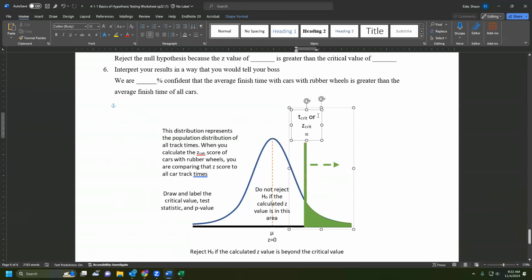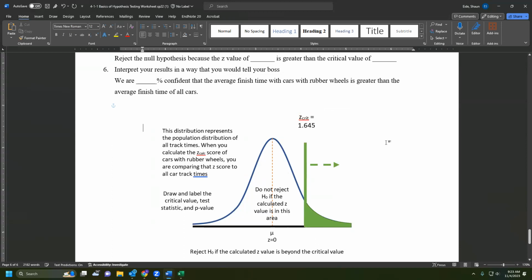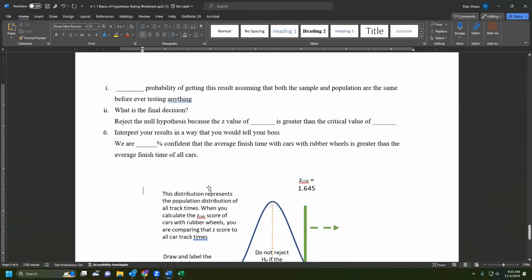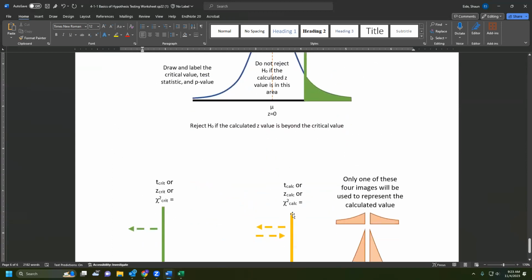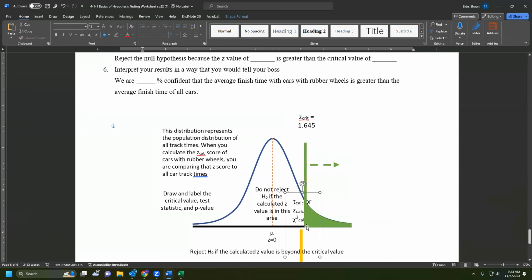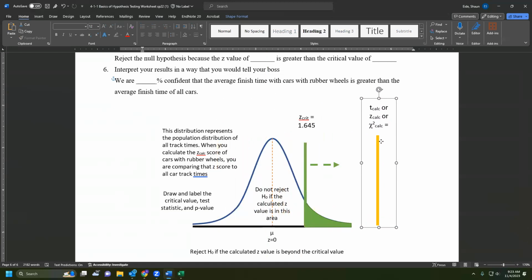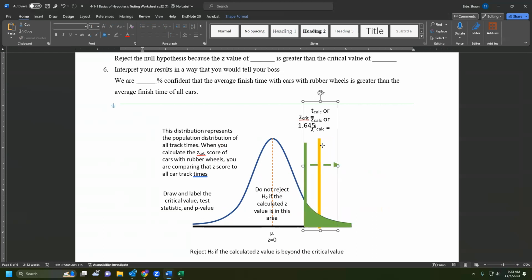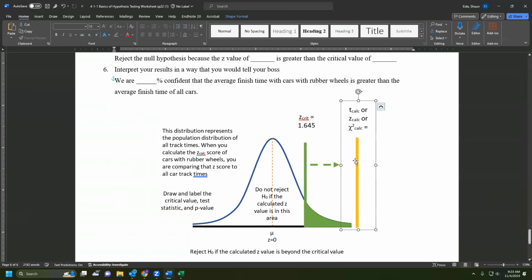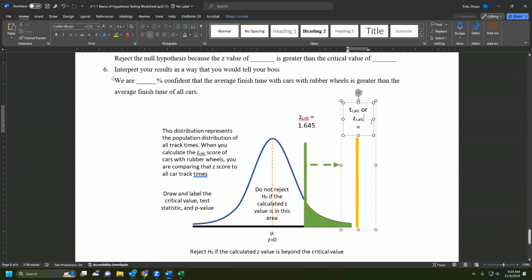And so we've got a z critical value. Z crit of 1.645. Now, what's the z calculated value? That's a great question, because we want to know this z calculated value, whatever the z calculated value is, it's either going to be over here or it's going to be over here. If it's in this area, if it's in the area of green over on the right-hand side, you're going to reject the null hypothesis. So we're about to calculate the z calculated value.